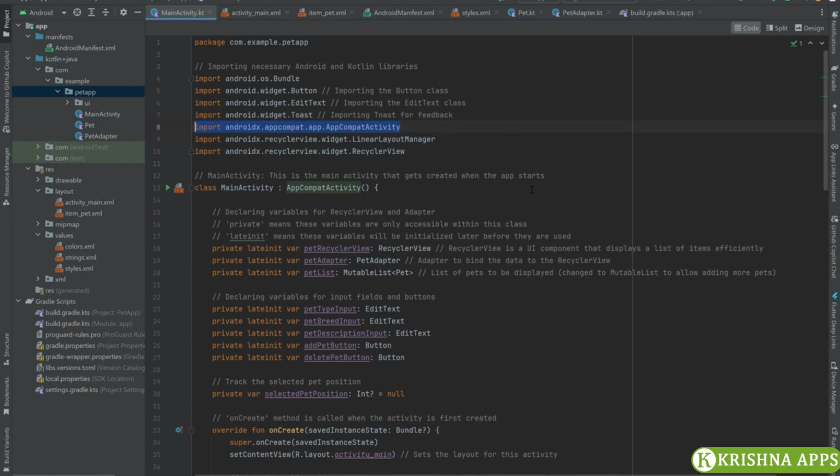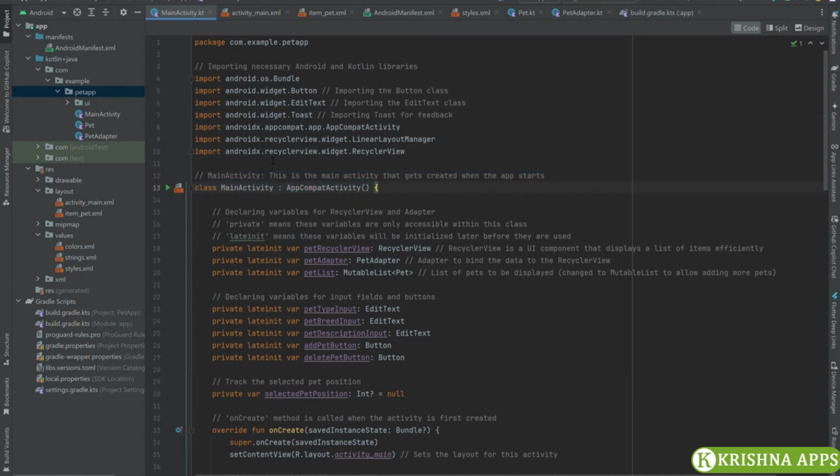Then you've got your recycler view widget linear layout manager, which is the layout manager for recycler view to arrange items linearly. Then you've got your recycler view, which is a flexible view for providing a limited window into a large dataset. So those are really key.